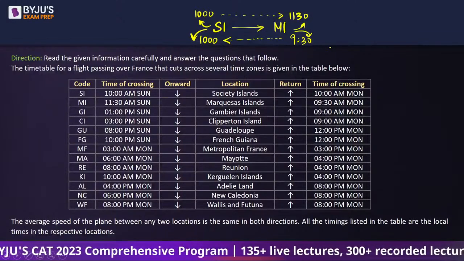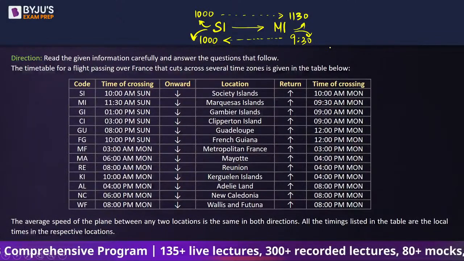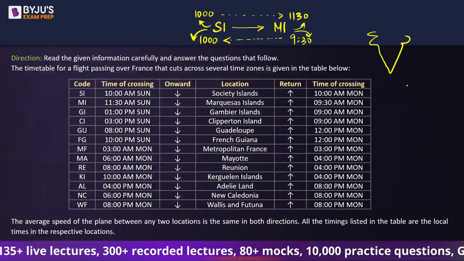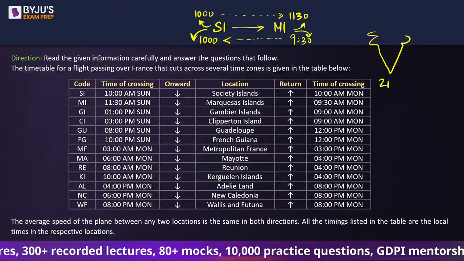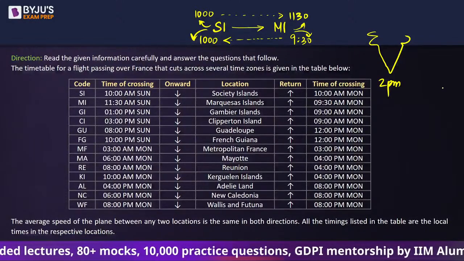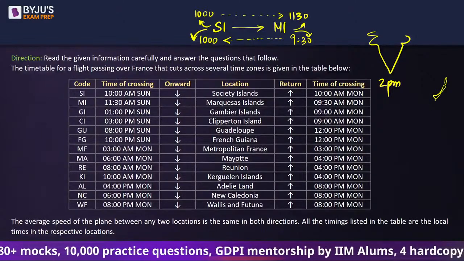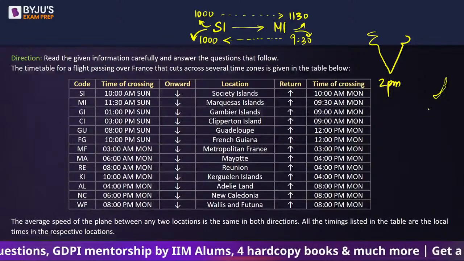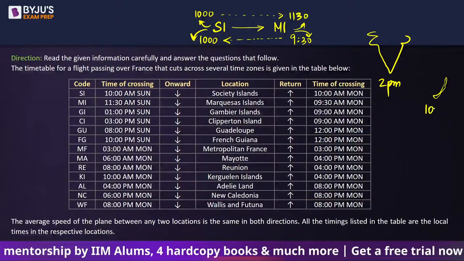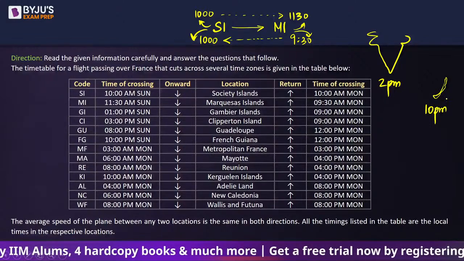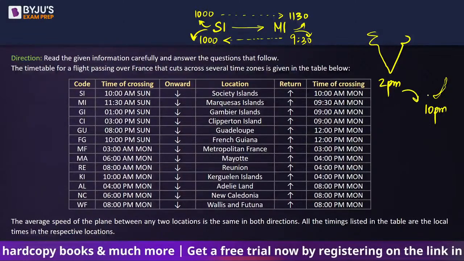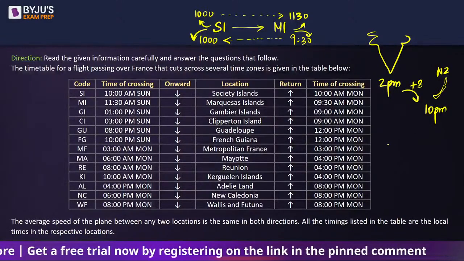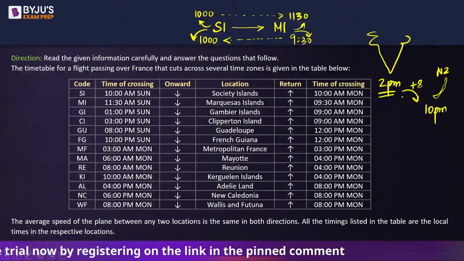So how do we find the time zone difference and what do you mean by time zone difference? Simple सी बात है. If I talk about India right now, so India में अगर अभी को 2 PM हो रहा होगा, and then if I talk about New Zealand right now, New Zealand में it's definitely going to be more than 2 PM. So suppose उधर को 10 PM हो रहा है, though it will be more, पर मान लिया चलो. So can I say this particular country, New Zealand, this is 8 hours ahead than India if I consider India to be a standard time zone.